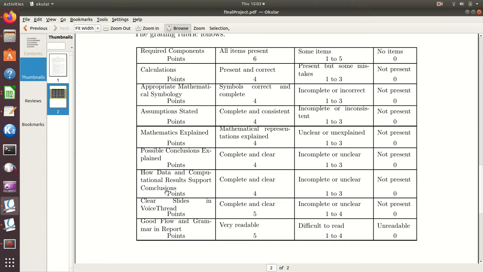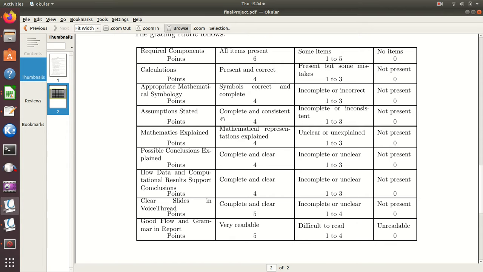Data and computational results support the conclusions. There, I think they did a very nice job as well. Again, they mentioned the p-values and all that. I think where they were weak was more in the assumptions and so forth, with those confounding variables and what the assumptions of the test were. They never really showed us the data to show they looked like they fit the assumptions okay. So they could have had a few more plots and all that.